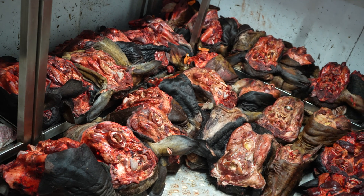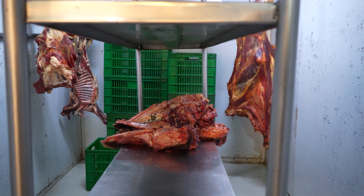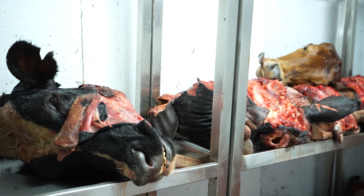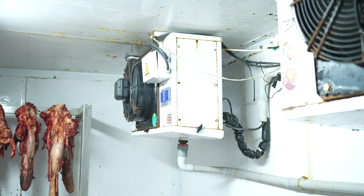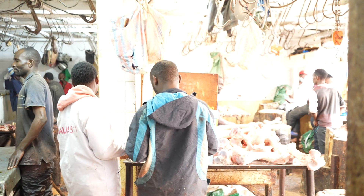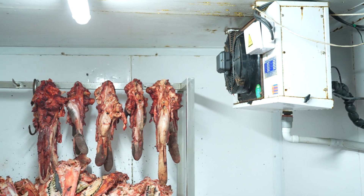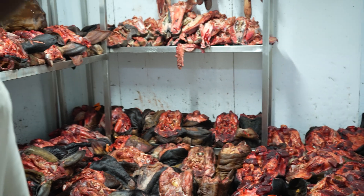As you can see here, these are cow heads — the most sensitive parts of the meat. Usually we have stacks and stacks of heads. Whatever is here is not for sale today; it's a service being offered today. We're offering a cold storage service. Farmer is the largest meat market in East Africa, in Kenya. There are over 360 meat vendors selling over 1 million kilograms of meat on a daily basis.